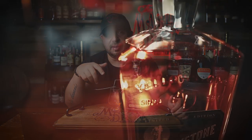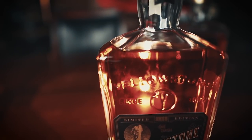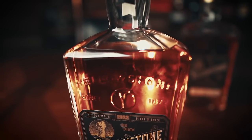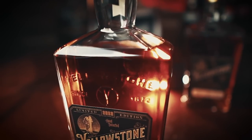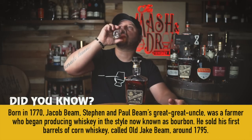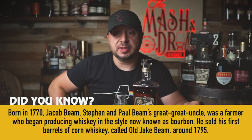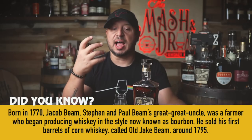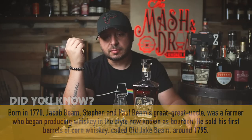Those Knob Creek picks from three, four, maybe five years ago — 14 to 16 years old, around $60-65 — they were everywhere before they kind of went away. Some of those had a dark fruit note to them, not just the typical Knob Creek nutty profile. This one has that same development of flavors. The star of the show is the finish: for 101 proof, it's got a nice spice that keeps hitting the palate. Raisin, sweet tobacco, beautiful toasted oak notes on the back of the palate.